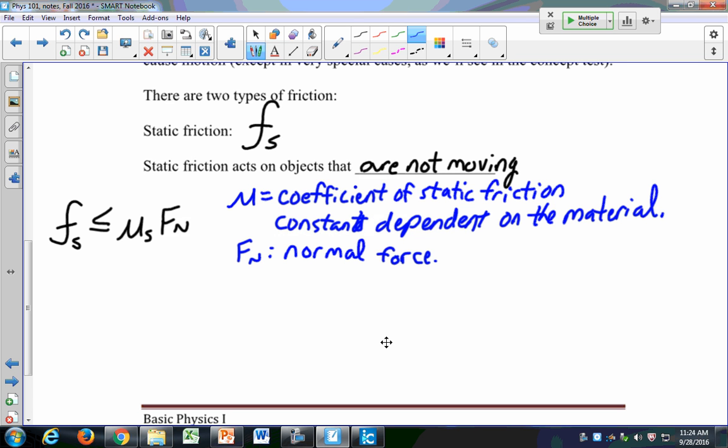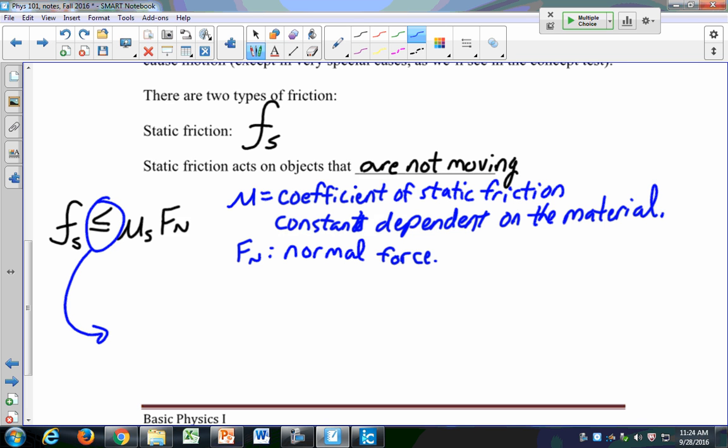So I increase the normal force, and that causes the frictional force to increase. So by increasing the normal force, I increase the frictional force. The frictional force is dependent on the coefficient and on the normal force. Now, there's this little pesky thing about this inequality here.